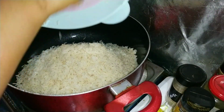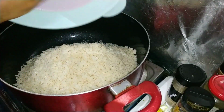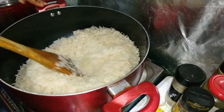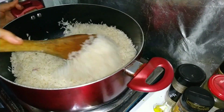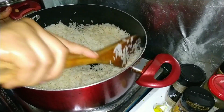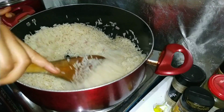Okay, so I'm gonna go in with my rice now. I'm going to fry this rice for like 2 minutes. 2 minutes, okay? Not more than that.